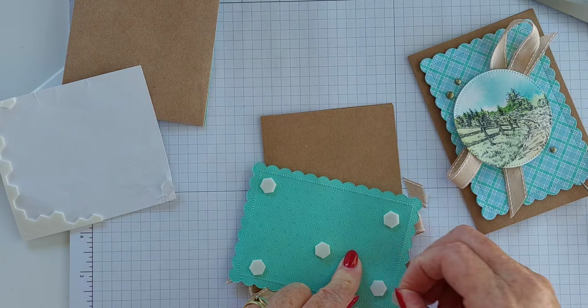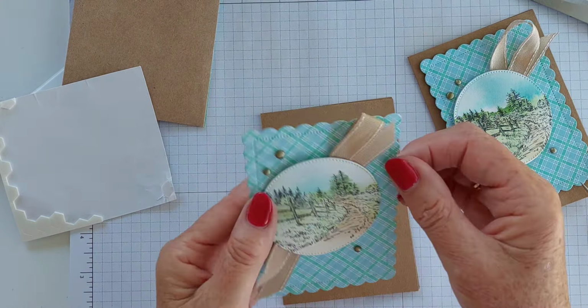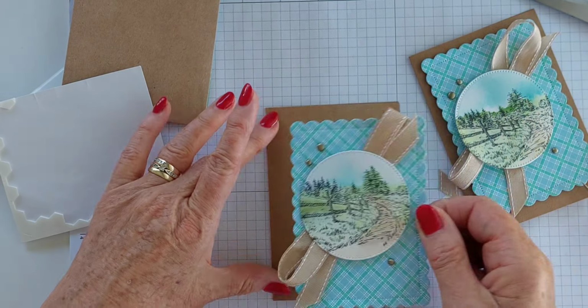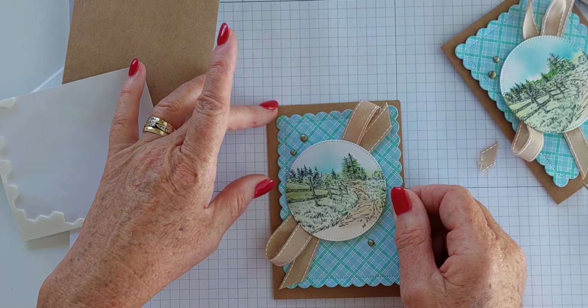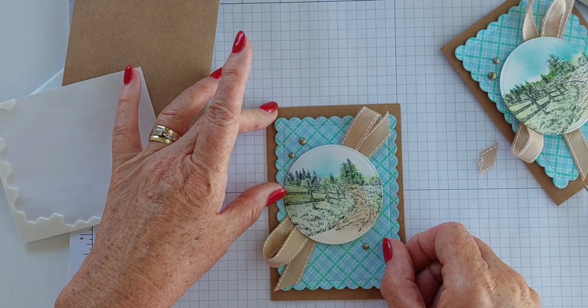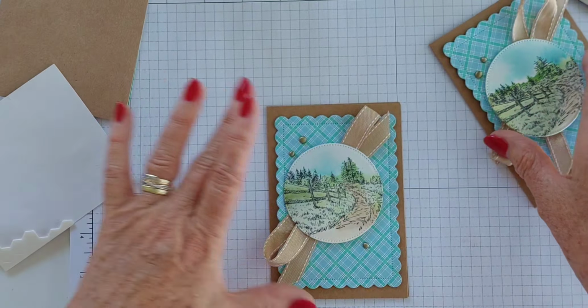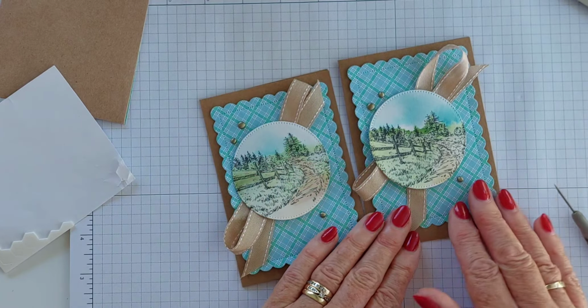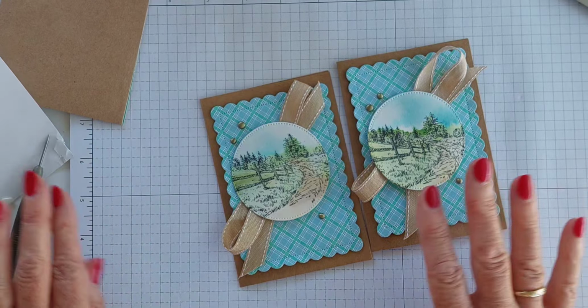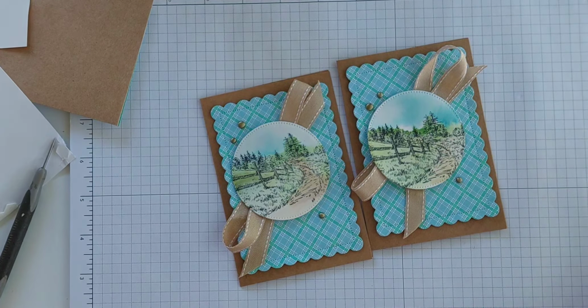Nearly there, nearly finished. You could even use the back of that paper, but I do like the patterns on this one. And there you have it. Easy, simple card to make using the Country Home stamp set, which is free with a qualifying purchase.